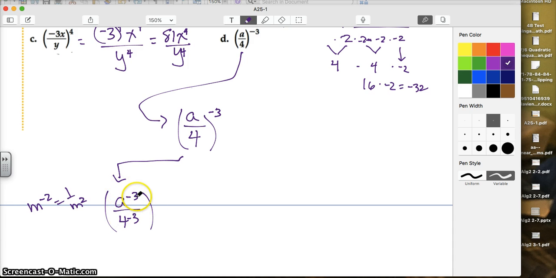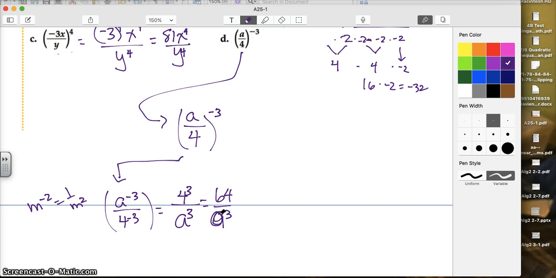So that tells me that this a to the negative third will be dropped into the denominator. But what's going to happen to this 4? Well, the short answer is that the 4 will actually be raised to the numerator. So the a goes into the denominator, as expected: drop it down, make the exponent positive. But if you have a negative exponent in the denominator, you raise it to the numerator and make it positive. In a sense, wherever the negative exponent is, it's almost unsettled and needs to move to the other place. If you're in the denominator with a negative exponent, you move to the numerator and it becomes positive. If you're in the numerator with a negative exponent, you drop to the denominator and it becomes positive. So this in essence is the answer. 4 to the third power: 4 times 4 is 16, 16 times 4 is 64. We end up with 64 over a to the third power.